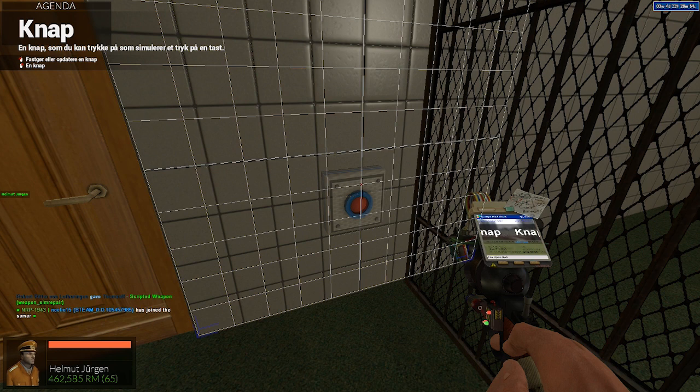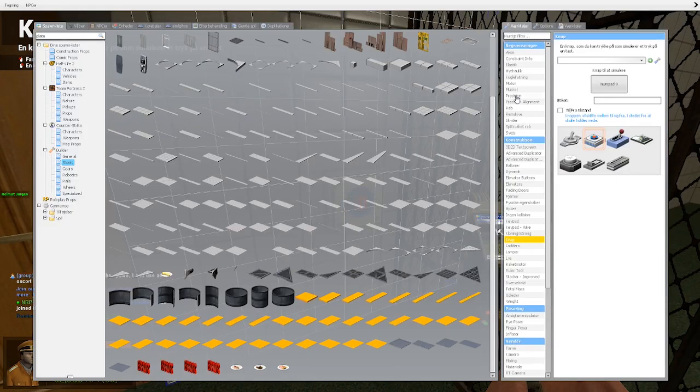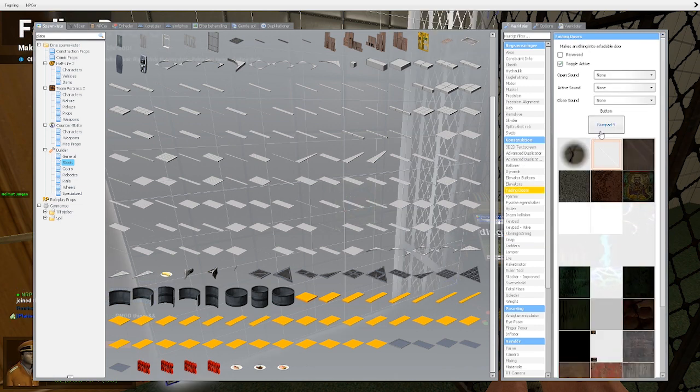So the next thing, I want to show you how to use your keypad. Keypad is also very, very useful, as it's much more secure, and you can use up to 1 to 4 digits in a keypad. Keypads are mostly used for doors and bases, but you can also use them for many other things as well. To do this, you need, let me just find fading doors. There we go. You need this one to be an actual number, because a keypad only activates with numbers.